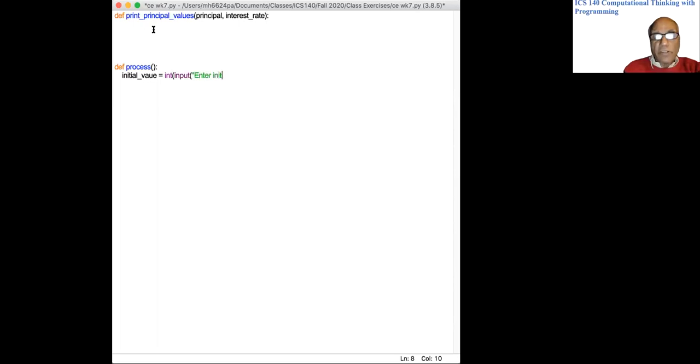Enter initial amount. And let me also read the interest rate equals int input, interest rate.